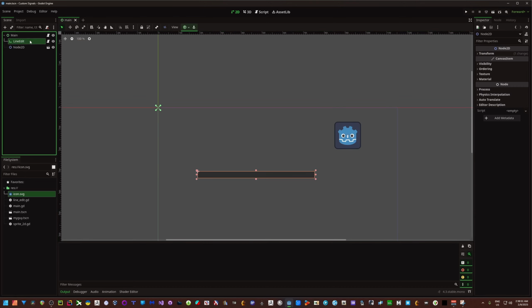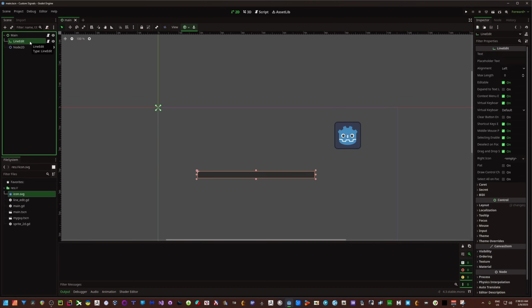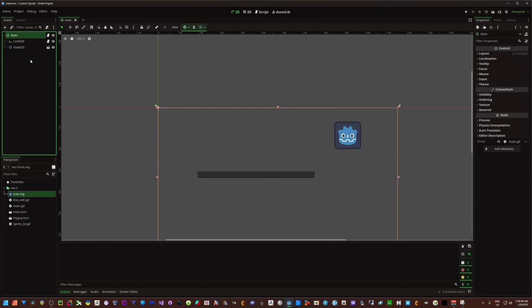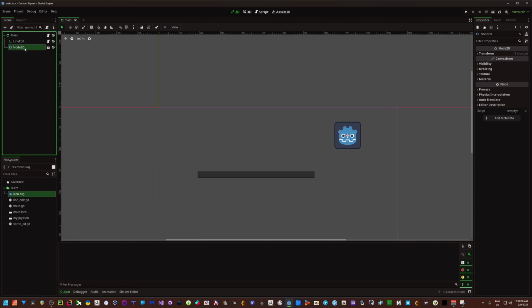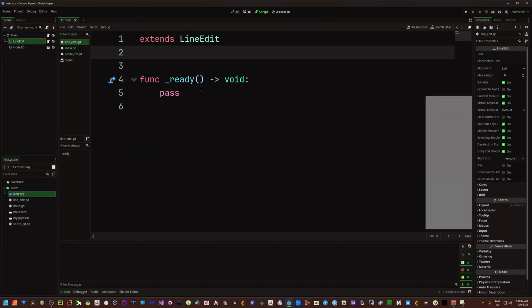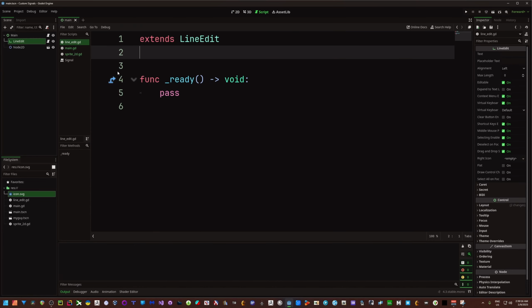Alright, so we're going to start at the beginning. Line edit is going to be holding our signal here. Main is going to work as our basic connection, and our Node2D here with a sprite as a child is going to work as our, I don't really want to call it advanced because it's not super different, but we'll see. Line edit, so we're going to go into that. Basically all I have here is a ready function, and all the scripts on these are blank, just so you know. Just close that.